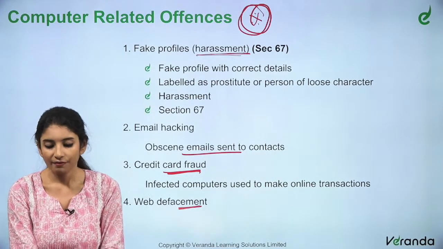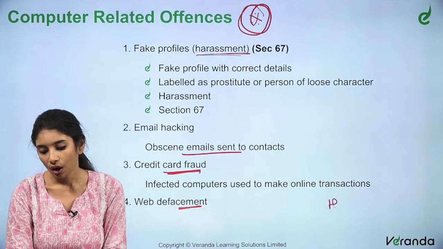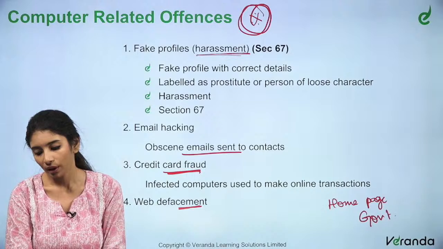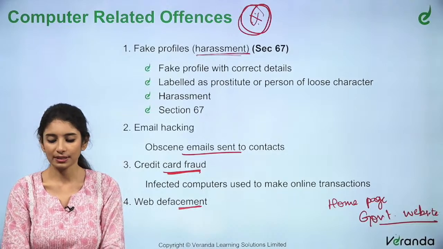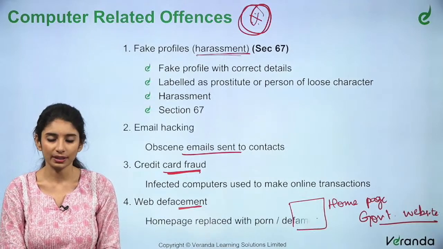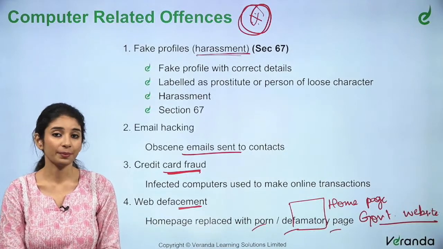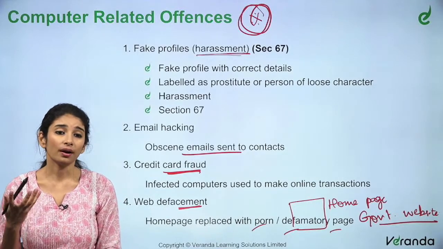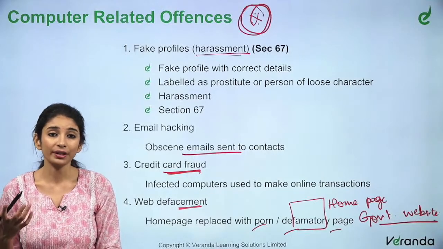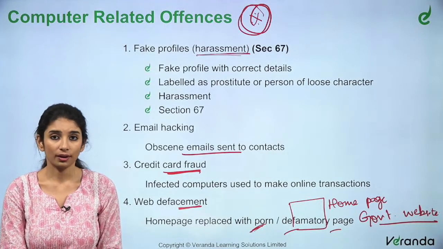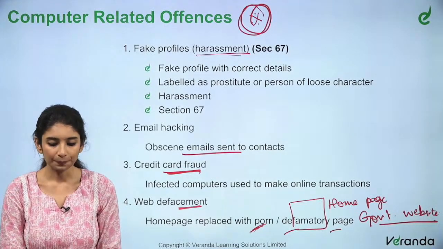Web defacement. Web defacement means on the home page of any government website, like say the Income Tax or GST website, what I do is on these websites I place obscene pictures or obscene materials. It could be porn or a defamatory page, right? Now, why does this happen? Because they want to sabotage the reputation of the government or the country. So hackers do that, maybe other countries' hackers do that to spoil the reputation of the country.